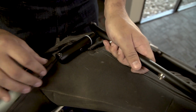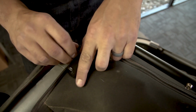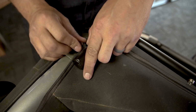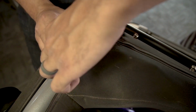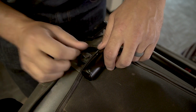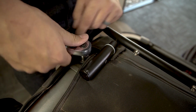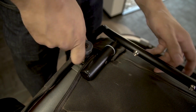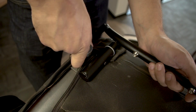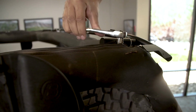Slit the sport bar cover just to the inside of each bolt location to allow the horizontal tab on each side of the number 3 bow to slip through the slit. Attach the number 3 bow to the sport bar corner plates using the bolts you removed. Be sure when tightening these upper bolts that the zipper is not beneath the head of the bolt. If you tighten that bolt with the zipper underneath, you will ruin the zipper. Tighten the bolts and zip the sport bar cover closed.